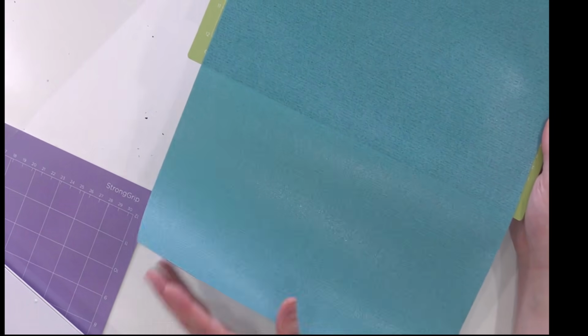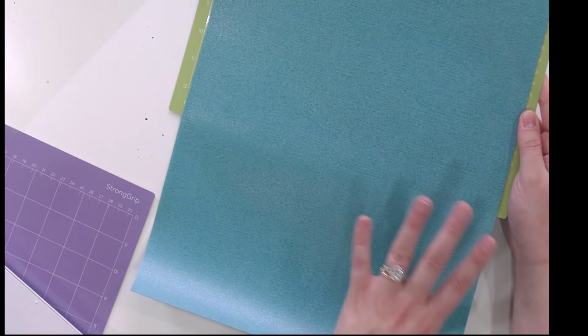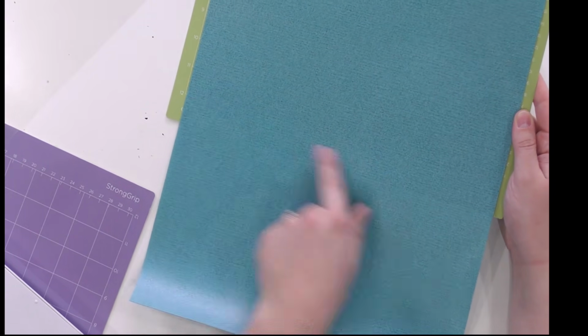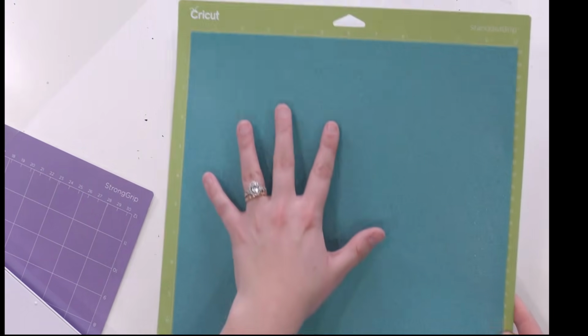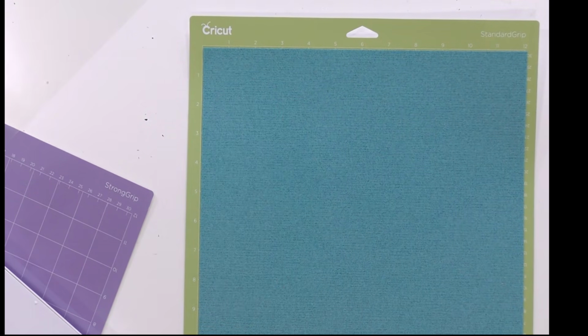And you might be worried, like Rachel, since this is 20 inches, look at this little tail on the end. Do I need to cut that? Don't even worry about it. It's totally fine. You don't have to cut this off because it's on the bottom of the mat. It's not going to interfere with the cutting process at all. And you might be able to get a larger scrap out of it unless you cut it right there, which means you won't have that big of a scrap because you will have all of this because we're just cutting a design that's going to be up here. So now you can go ahead and load this in to your Cricut and allow it to cut.